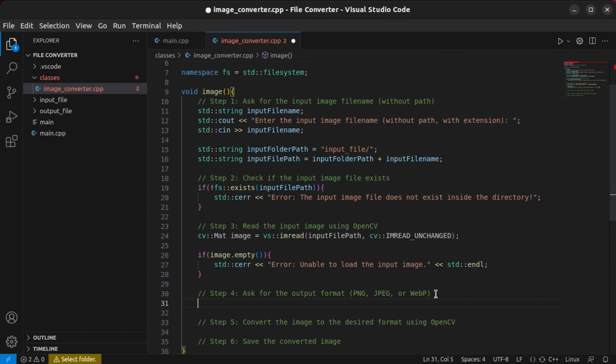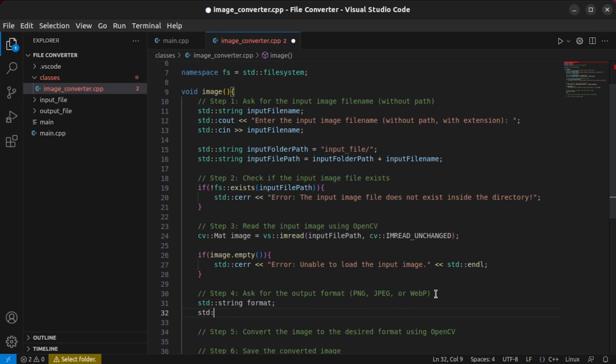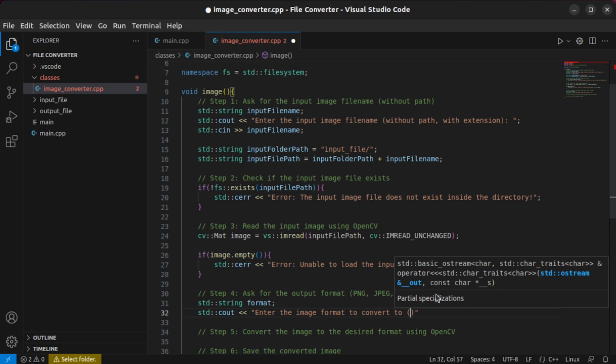And std::cout enter the image format to convert to, and then we are going to say which ones we want: PNG or JPEG or WebP.